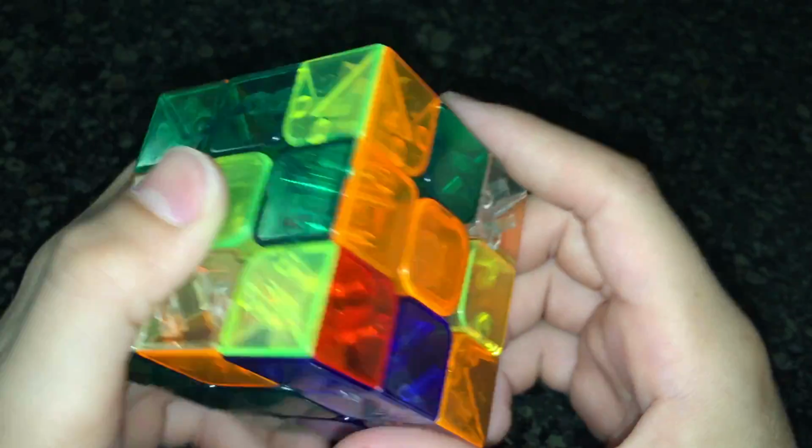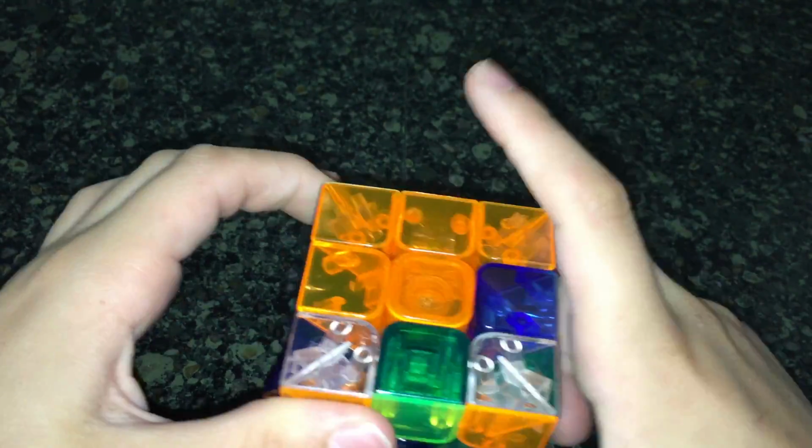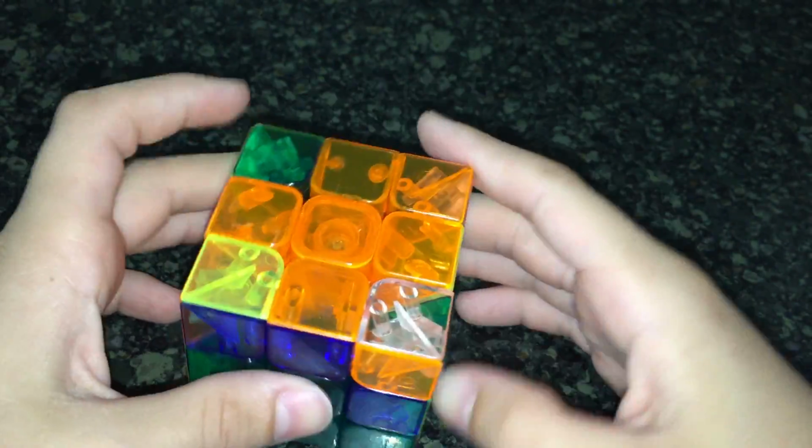Sorry if I keep pulling the camera or the cube out of view. The ice cube. Okay. Okay, so now... Yeah, but I'm sorry I haven't been recording. It's just been a struggle recently. The struggle is real.